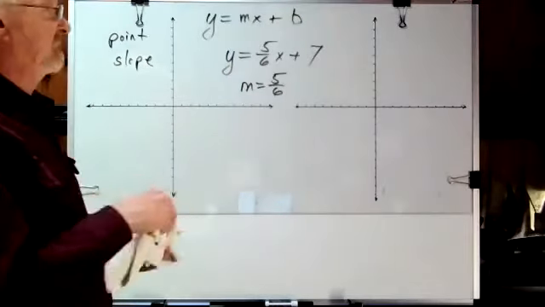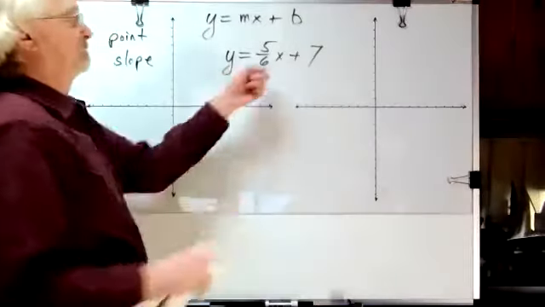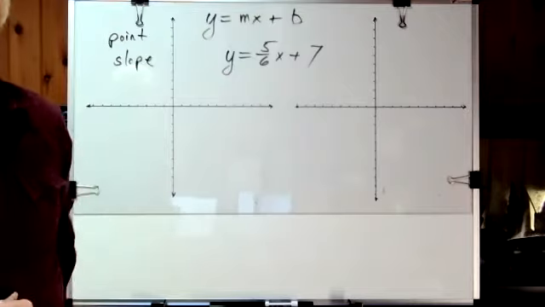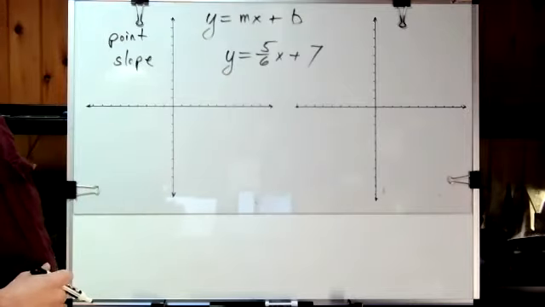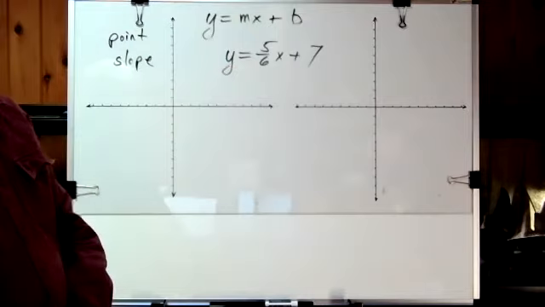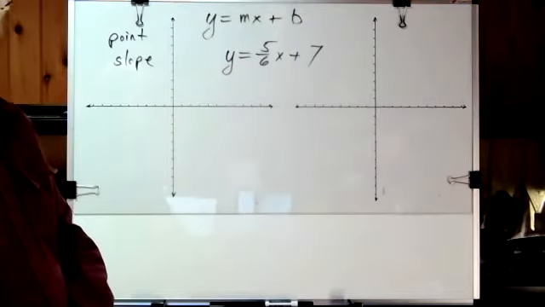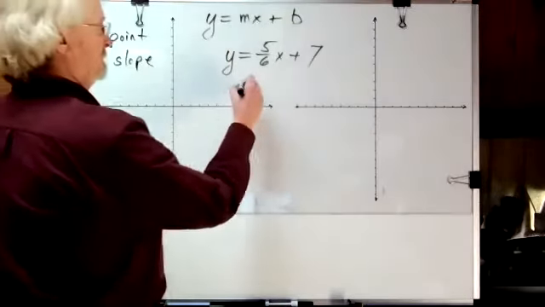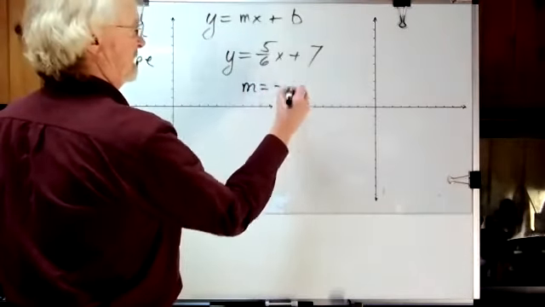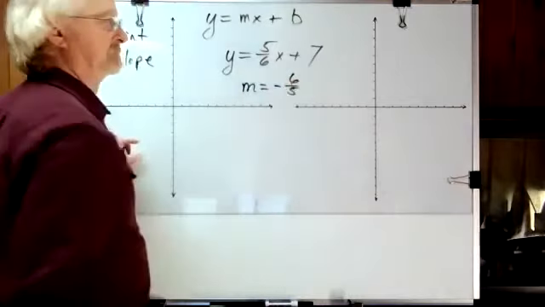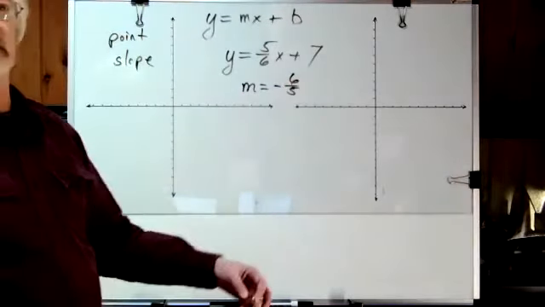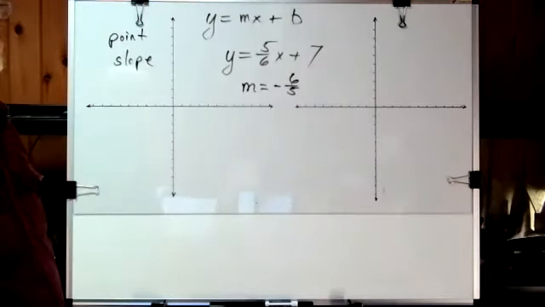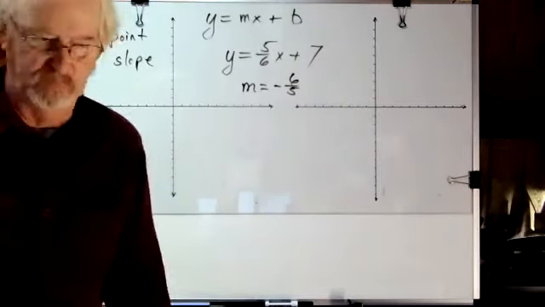What slope would I use if I wanted to write the equation of a line perpendicular to that one? What slope would it have to have? Perpendicular. This one has 5/6. What's perpendicular to that? Opposite sign, reciprocal. Perpendicular would have to be opposite sign and reciprocal. And again, if you get a point to use, you could solve for b. Use the new slope.